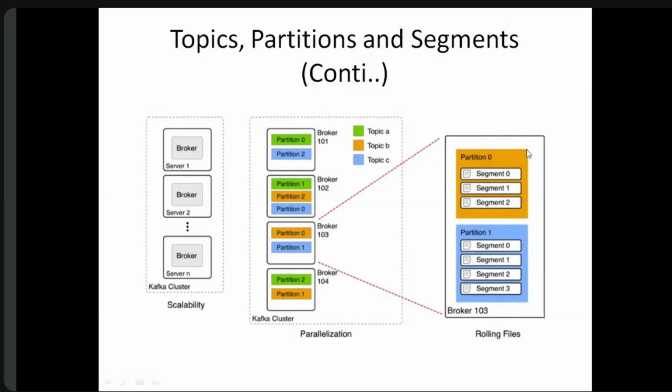And this numbering 0, 1, 2, 3 shows that there will always be a sequence in the partition. Whatever data goes first inside the partition will be assigned the number 0. After that, the second data will go at position 1. The third data will go at position 2. So there will always be a sequence of data in a particular partition.